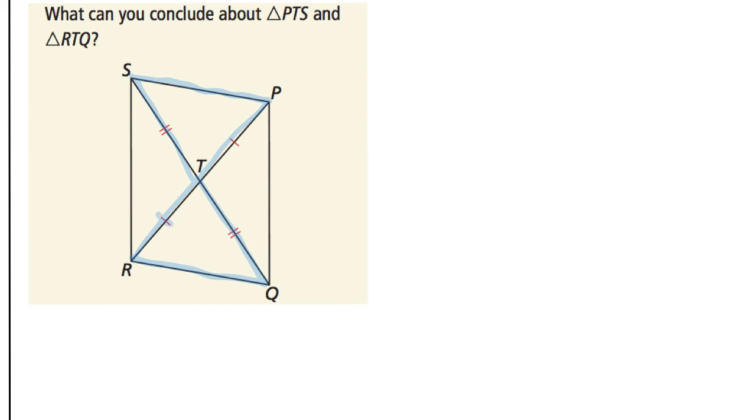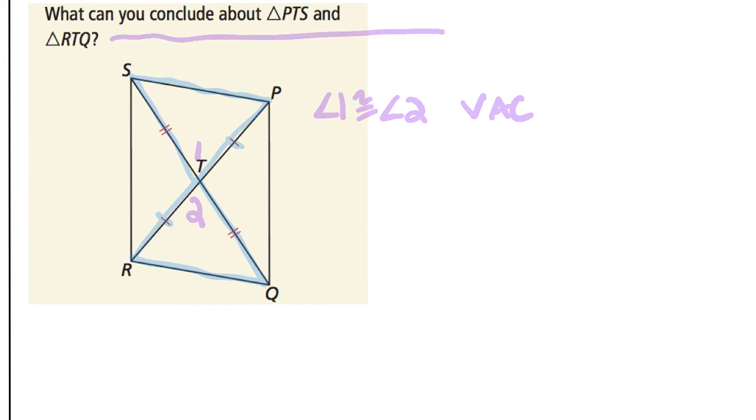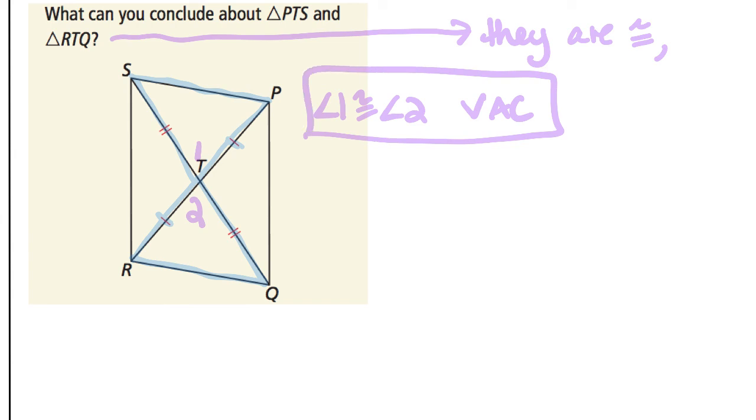With that, we have that one and that one. They're not exactly the same. But remember, we can always add our numbers, and we know that angle 1 is congruent to angle 2 because they're vertical angles. So what can we conclude about those triangles? That they are congruent. And we know that because of the given information plus this leads it to being side, angle, side.